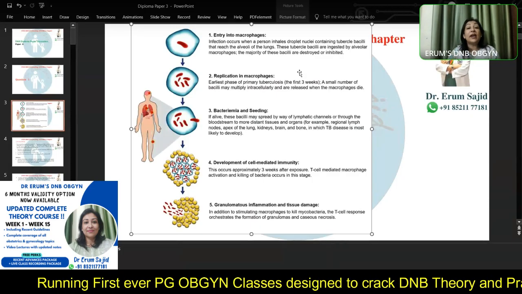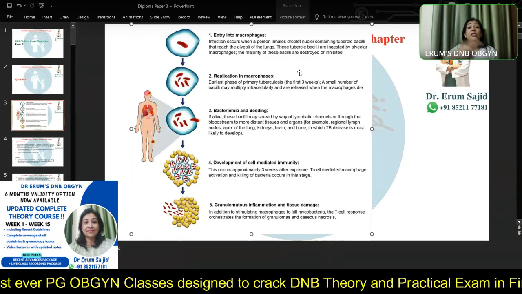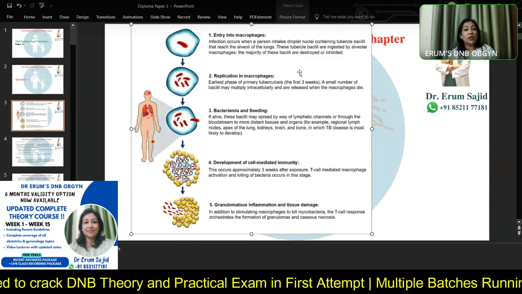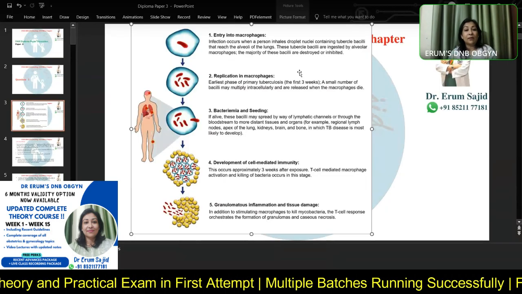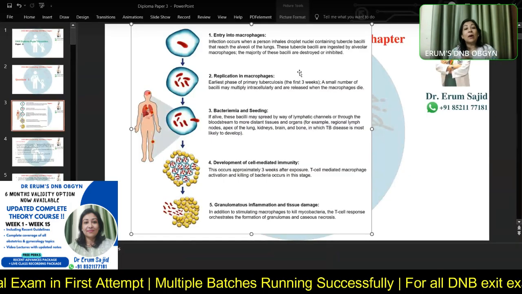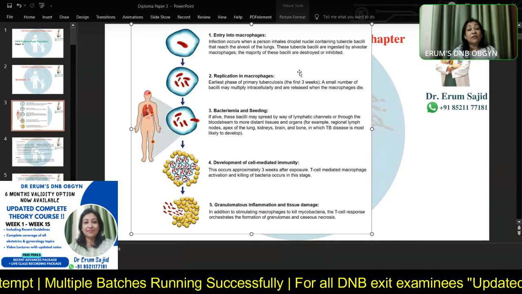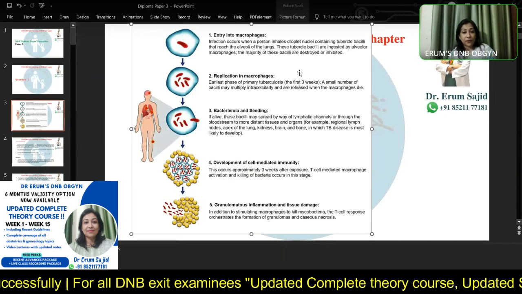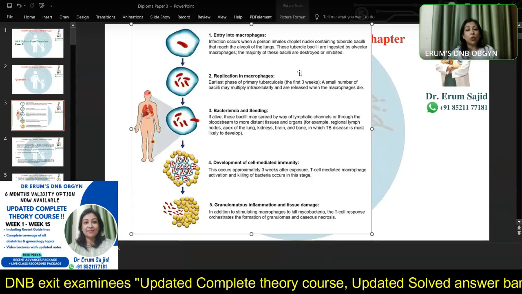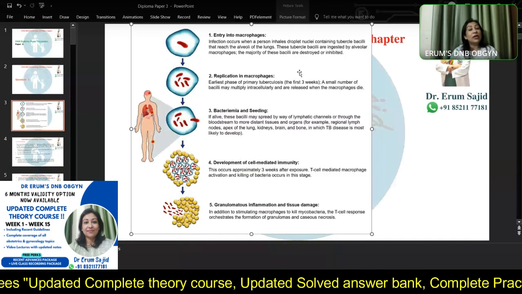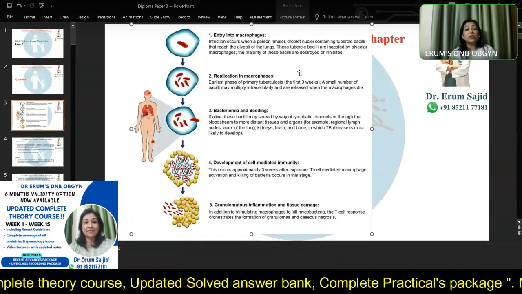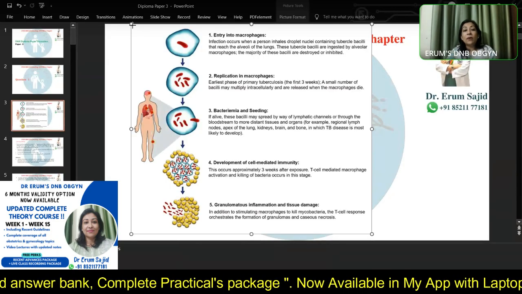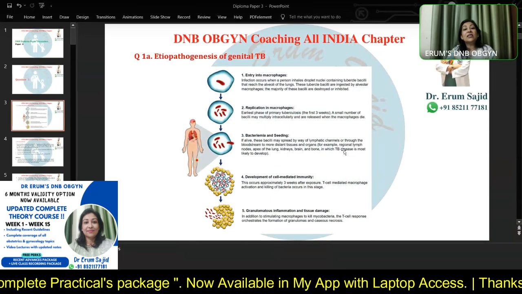If alive, these bacilli may spread by way of lymphatic channels to distant tissues, and they start multiplying there. So you must have heard about TB of the bone, the peritoneum, pelvic TB and so on. Then we have a mounting of the cell-mediated immunity, CMI. This occurs 3 weeks after the exposure. The T cell mediated macrophages get activated and they start killing these bacilli. And here is when the famous granuloma of TB starts forming, because in addition to stimulating the macrophages to kill the mycobacteria, the T cell response orchestrates the formation of granulomas, caseous necrosis takes place, and then you have the proper granuloma formed against these dividing bacilli. This is how the granulomas are formed.